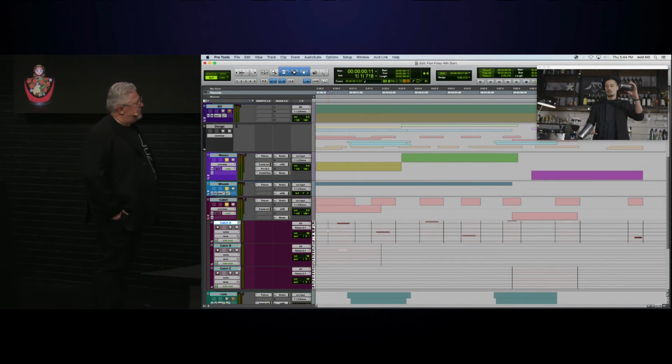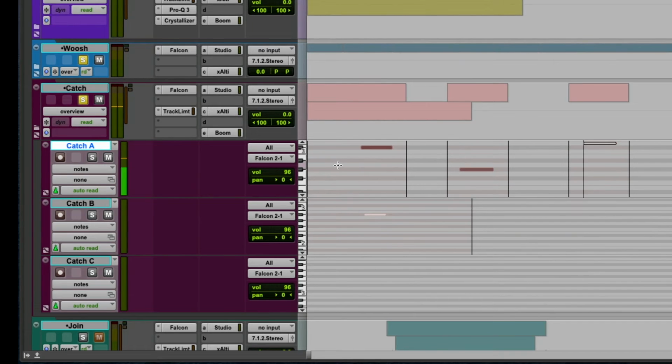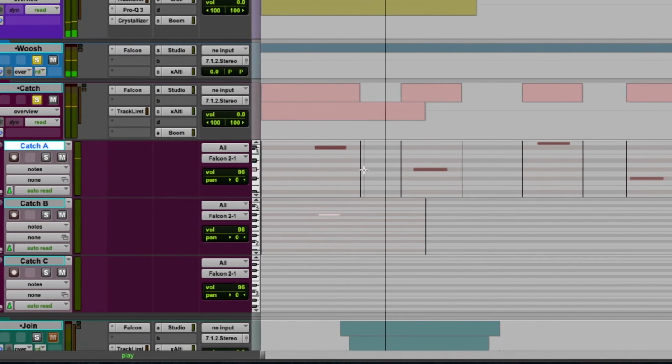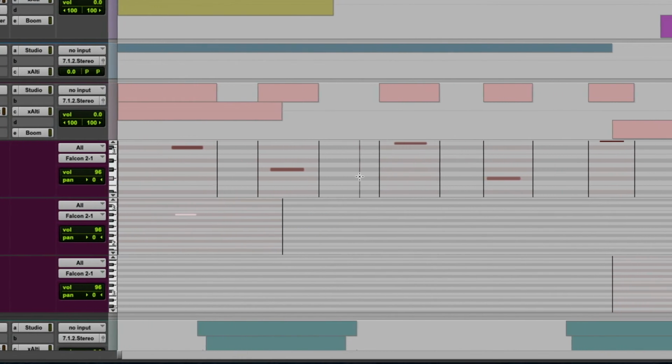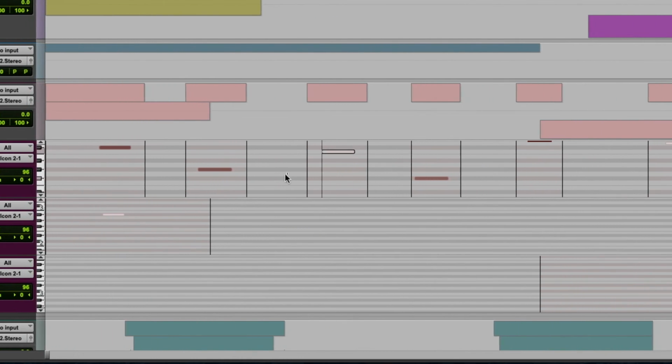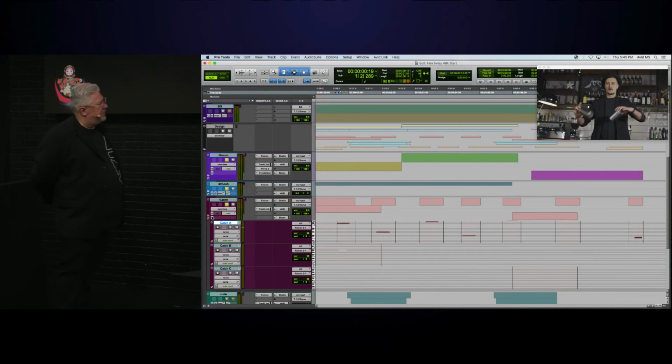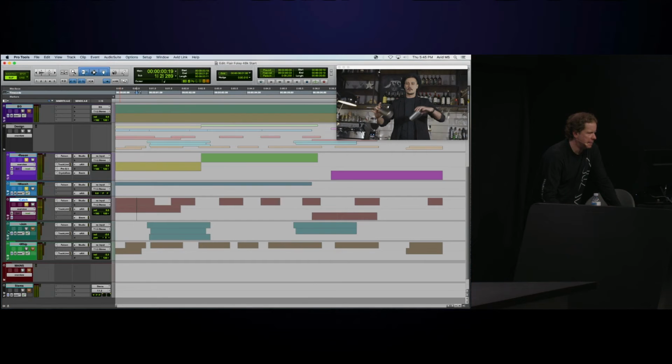Let's open the catches. One thing Jeff is doing here, there are a lot of really great key commands that we've added recently in Pro Tools to allow you to go between and manipulate your MIDI without having to mouse around. It makes editing very, very quick, so you can do it all from your keyboard. Yep, exactly. So figure out what you want to do there, and then let's collapse that back.